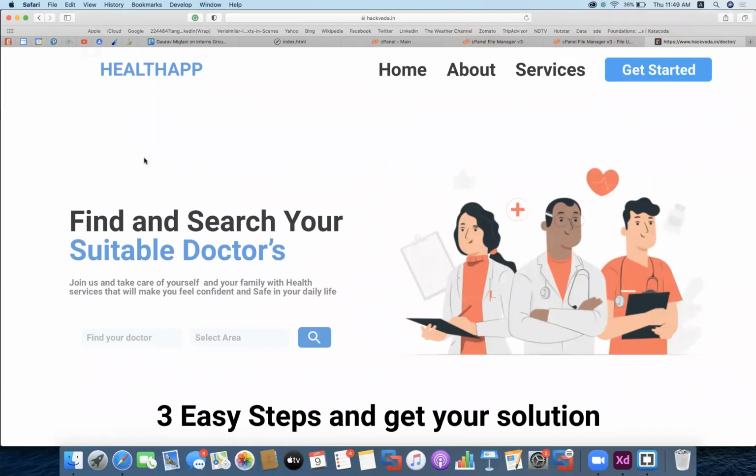Yes, sir. Now in the next session, we'll continue coding the find a doctor section. We'll give the name for find a doctor, we'll give the select area, and then we are going to click on search, and automatically we'll be redirected to the next page where we are going to get the list of doctors and things like that. So I believe now you are confident that you can create websites of your choice. Is it? Yes, sir. Right. So that's all for the day. The rest we will continue in the next session.